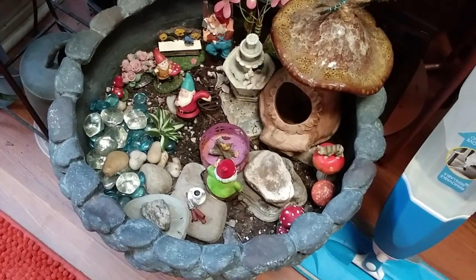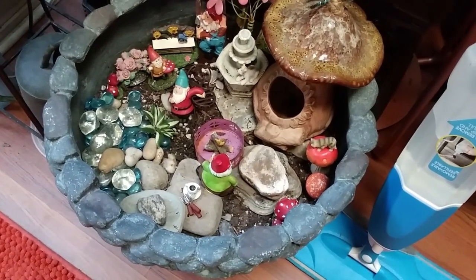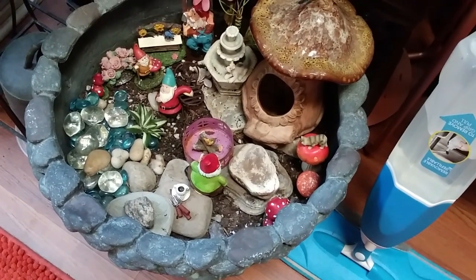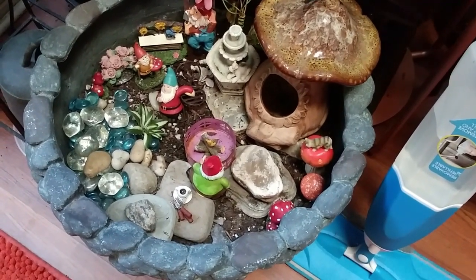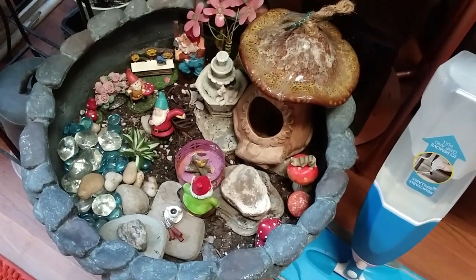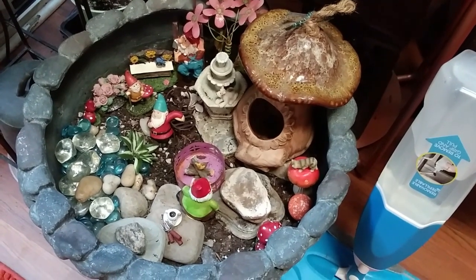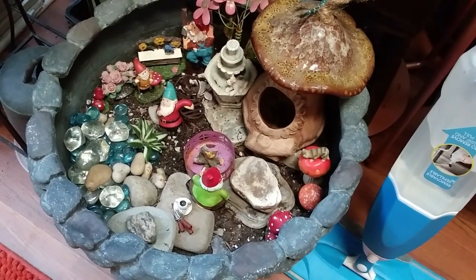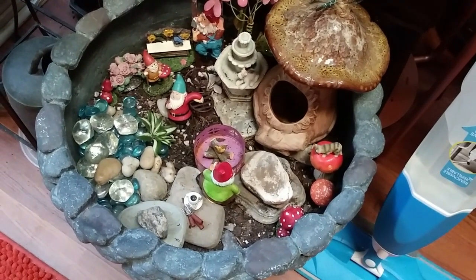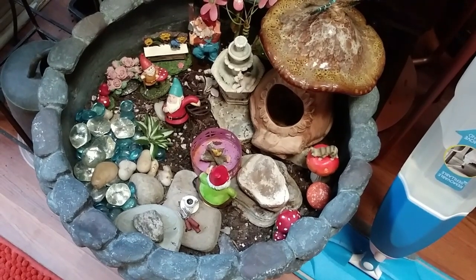This is kind of off subject from frugality, but I have this little gnome garden here. It doesn't have any real plants in it anymore, but my little granddaughters love to come over here and rearrange all the little characters in here. So if you have little grandchildren, maybe consider making a little gnome garden in your house, and it's something cute that they can play with. So there you have it, some more frugal money saving tips.